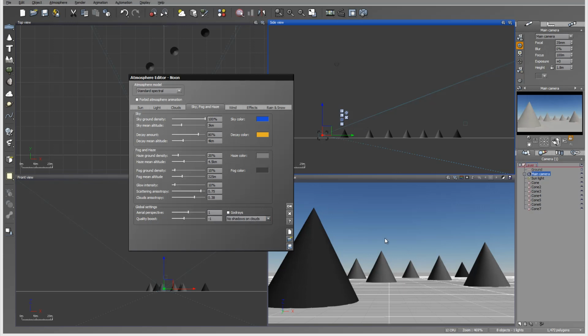So right here we have our scenery. The first thing you probably want to do is work with the fog density. In this case, you will affect the lower level of the atmosphere and leave the clouds and sky a little bit cleaner. Notice as I increase it, we already have this effect applied. This is density 100%.